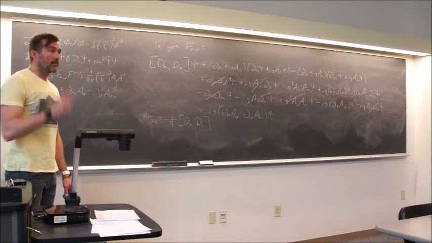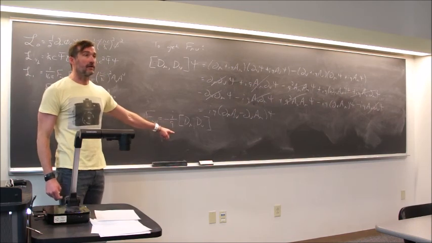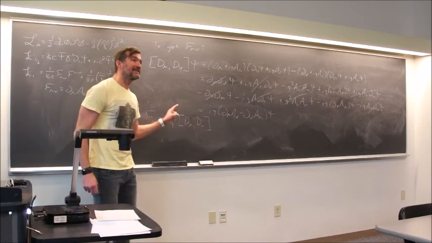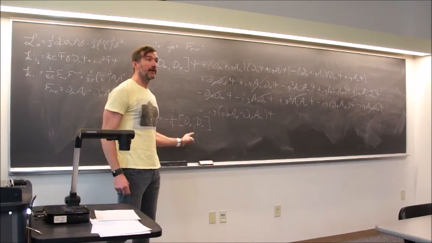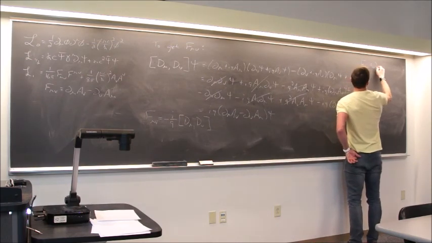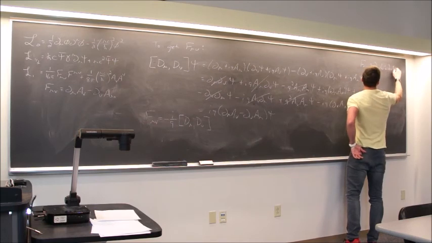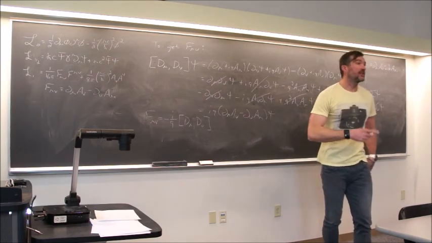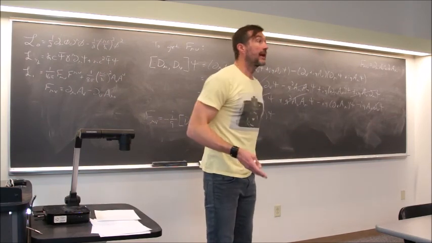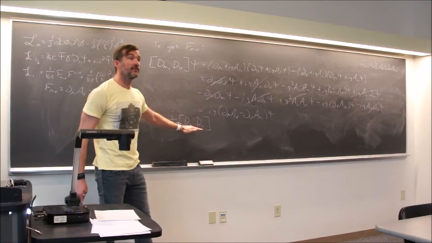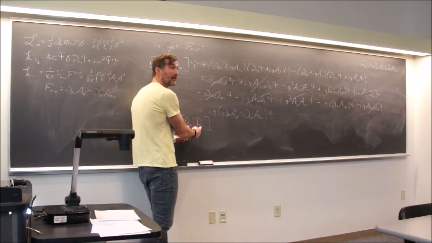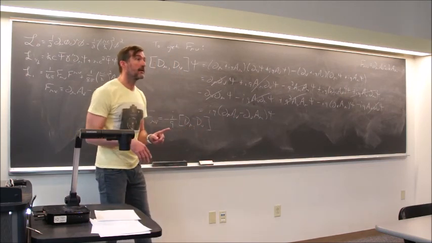Two points about this. Number one, this is the way you actually have to do it. The good thing is, this is guaranteed to give you something that's gauge invariant. What we'll find out is that the original idea of saying this is d_mu A_nu minus d_nu A_mu actually won't be gauge invariant under more complicated cases. But this is always guaranteed to give you something that's gauge invariant. If you look at it, it's because these things transform the right way, so their product transforms the right way, okay?